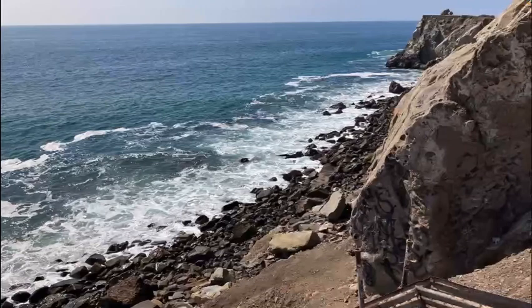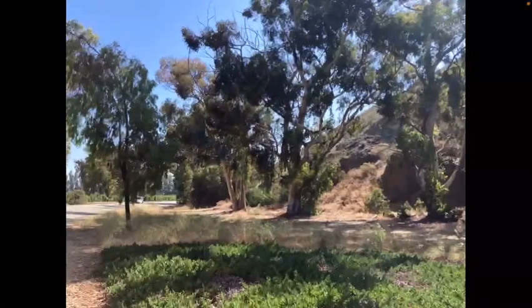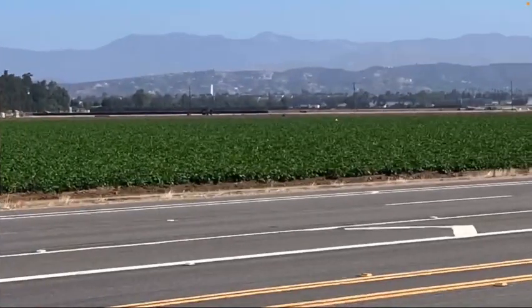The third way you can tell something was filmed here is by eucalyptus trees. If it's supposed to be somewhere else, the trees will be off in the distance, but you can see them. Sinclair Lewis wrote about this in the 1920s in his book 'Oil.' Here they are a little closer up — you can see how they look fluffy at the top. Here's another view of them, and here's how they look when you're close up: they lose their bark.